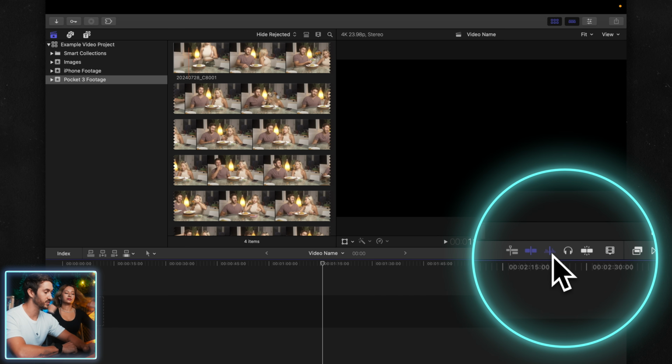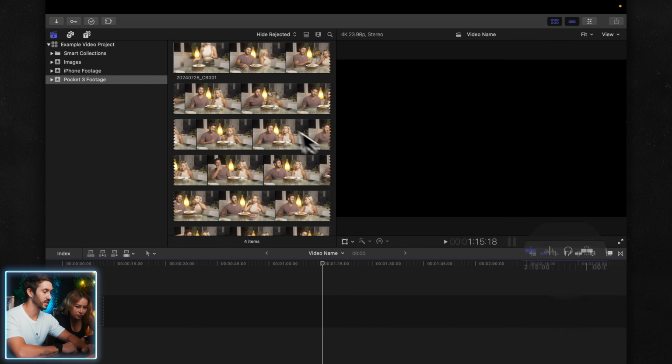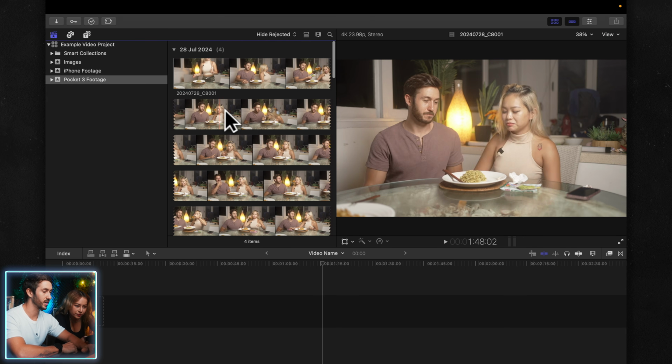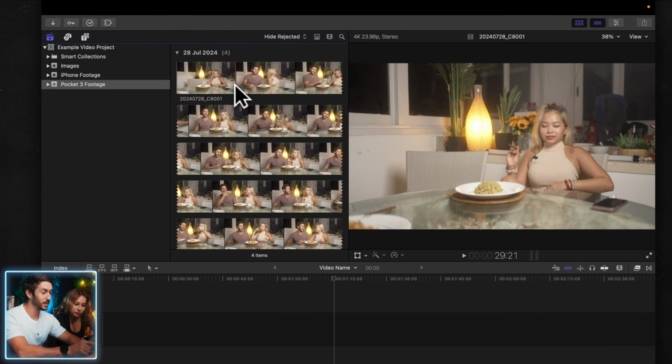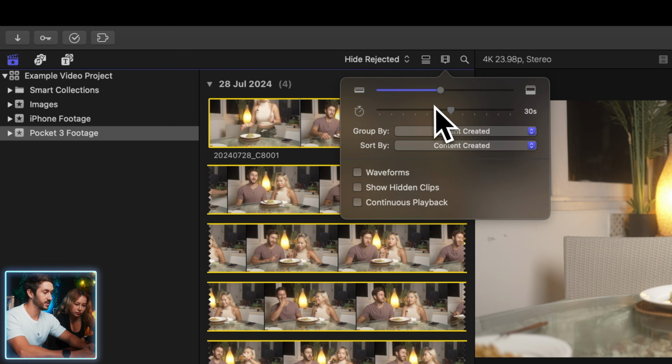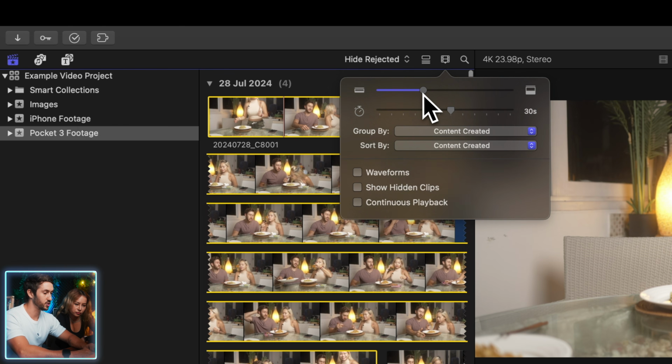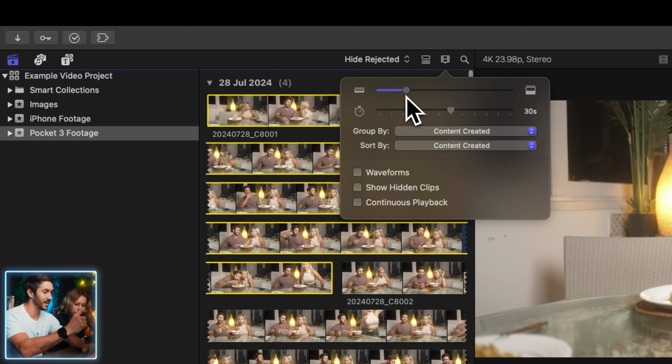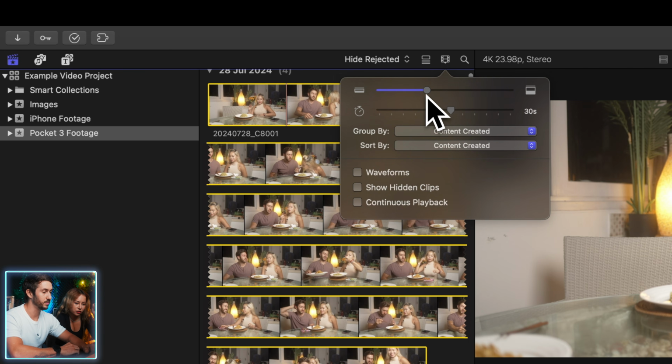If this annoys you, or you can hear it as you're scrubbing through, there are these little icons down here. All you have to do is hover over them and you can see what they do. This one is audio skimming. It looks like an audio waveform. I like to turn this off because I like to scrub through without hearing it. If these clips are a little too big in your library or in the different events, you can click this little button up here and make this smaller, so it will decrease the size of the actual media. Can I just show the picture of the clips, but not the whole thing?